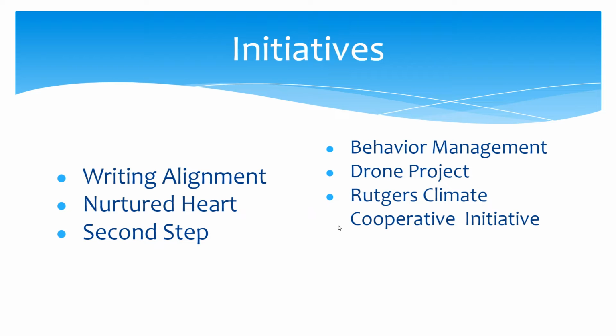We also have some exciting social emotional learning programs that will be working into the fabric of the school this year. We had two counselors who were trained in the Nurtured Heart program, which teaches adults how to stress being positive all the time and working on behaviors based on that positive approach. And then Second Step is a program which has specific behavioral lessons about how to address things that occur so that students can learn how to manage the stress and sometimes struggle that comes as we grow up. It's part of life, and so we want to teach rather than avoid, and that's the purpose of Second Step.